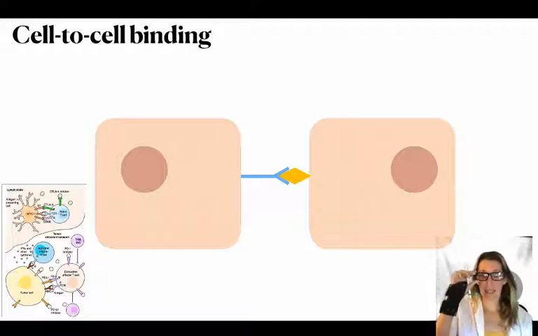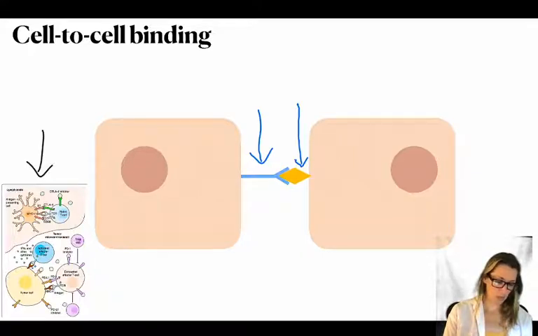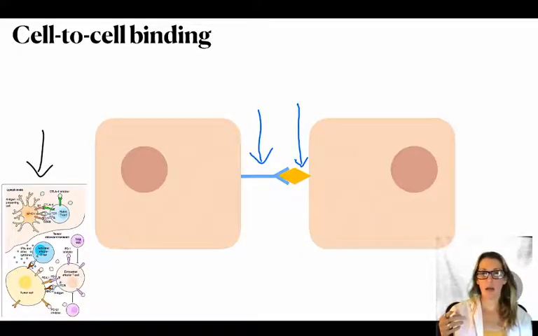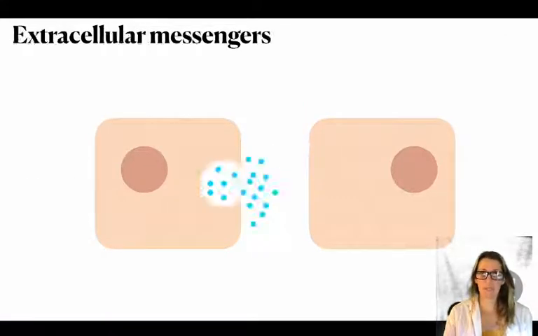Next is cell-to-cell binding. What we have is cells actually having to physically come in contact with each other. We have this part of this cell has to physically come into contact with this part of this cell, and this is really prominent over here in the immune system. So getting the immune system up and running. When I was talking to you before, when we talked about getting B cells activated, what this is showing is that actual process. This cell-to-cell binding is critical to the function of your immune system.